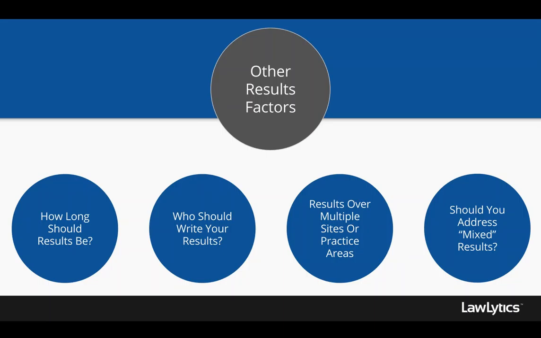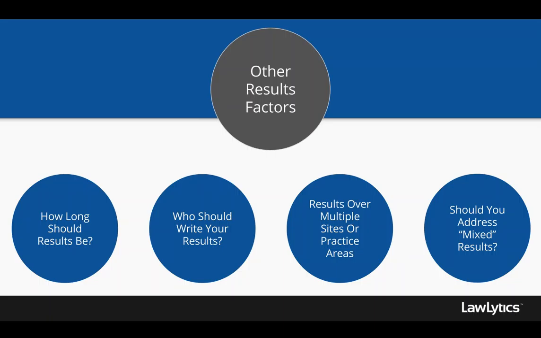So if you have results that go some to personal injury, some to family law, some to criminal defense, for an attorney that handles a bunch of different things, as an example, how do you do that? There's no easy answer to that. That's something that as a LawLytics member, we can help counsel you about, but you'll have the ability to easily drag and drop them into whatever order you want. You may want to stagger them so you have a rotating order. You may prefer to have a certain type of case first, or you may just choose whatever your most impressive results and result stories are.